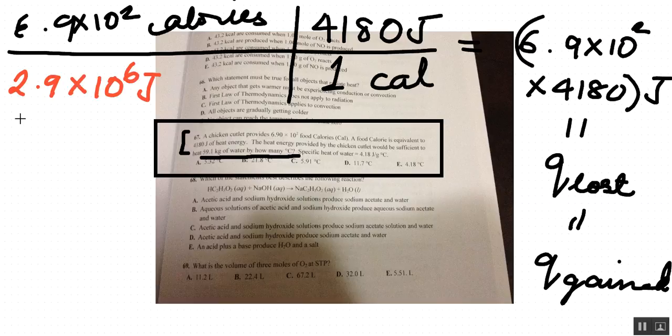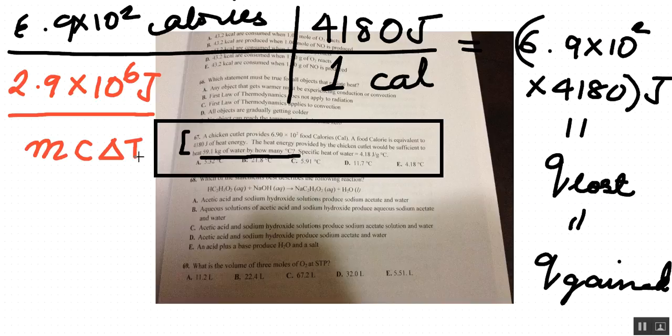That's a lot of energy, okay? This is how many joules a single chicken cutlet generates. Note that I have kept just 2 sig figs as needed for the calculation. Now, how much energy does water gain? What we need to remember is heat gained is heat lost. The cutlet is releasing heat and the water is gaining heat. So immediately we're thinking MC delta T.